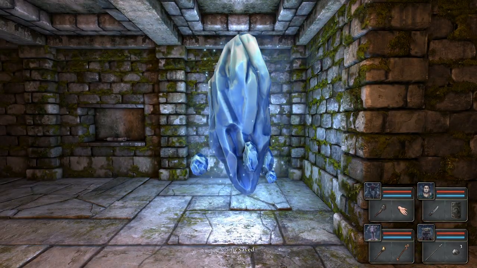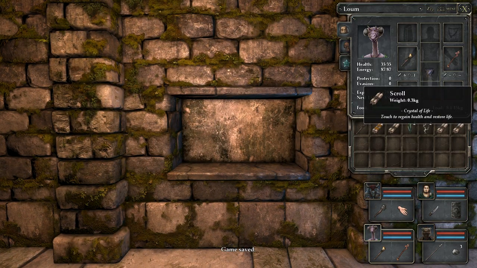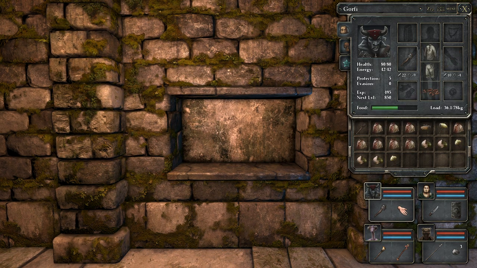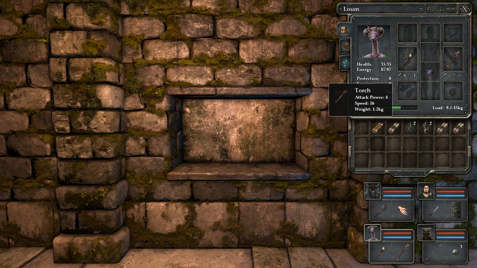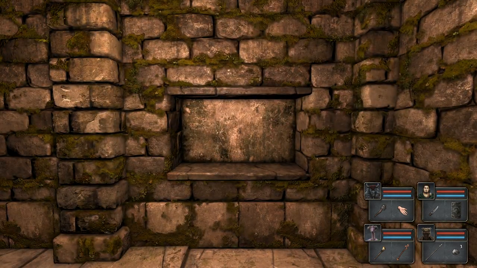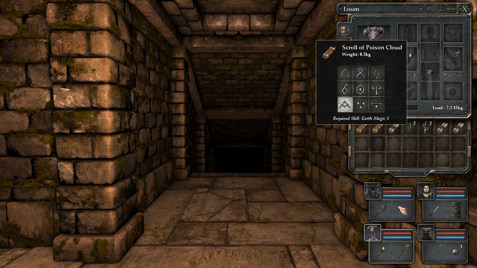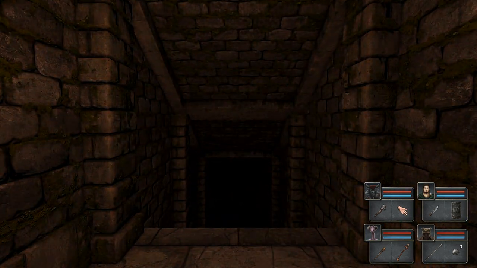No! No! And save point. Touch to regain health and restore life. Yeah. Oh, we have lots of food. Give that away. Okay. Now he can hit from back row. No. Scroll of Poison Cloud requires air free. We have fire and air, so don't care.